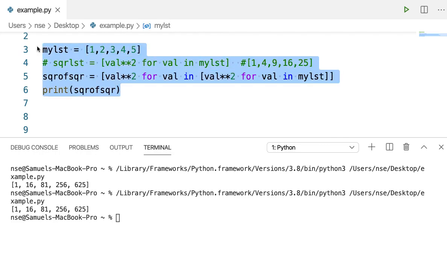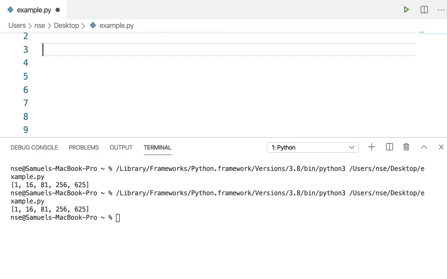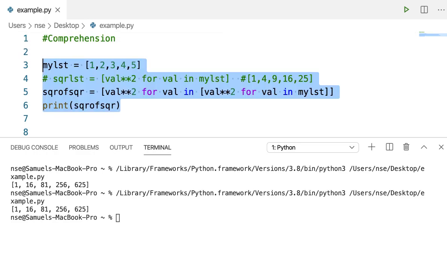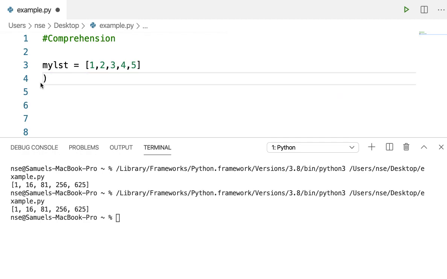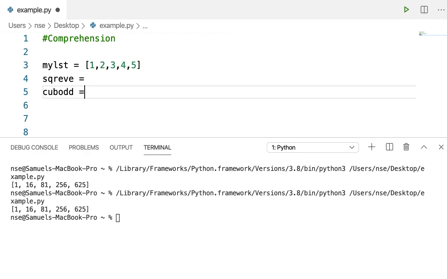Okay, let me give you a final example for list comprehension. I'll take 1 minute. Let me take the same example, same values for my list. Now here, if a work is given to you to square the even numbers and cube the odd numbers, how will I do it? I may do it like that. So square even and then cube odd. That's how I do it. Now how will I do it here?